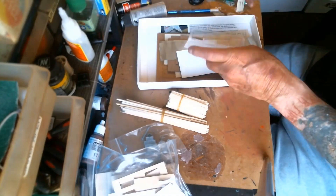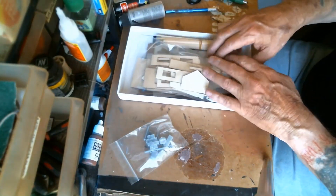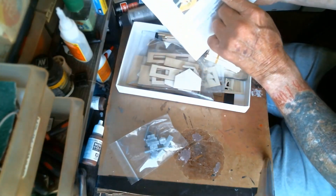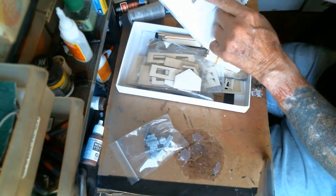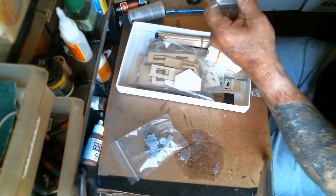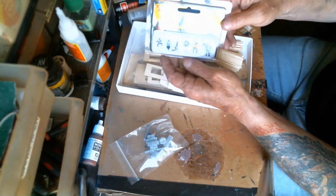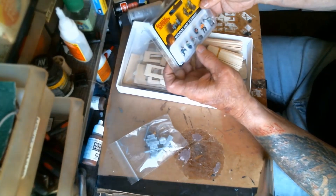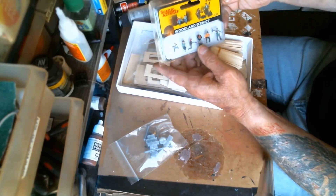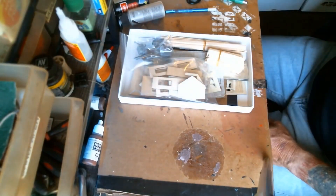I had an interesting idea — if you've looked online and seen the pictures of this model, you'll notice it has a couple of rather large open areas underneath when you build it into the diorama. So I thought I might put a hobo camp under one of those open areas. This is from Woodland Scenics — it's a seven-piece set with five hobos, a little small fire, and a little box for one figure to sit on. I thought that might add something extra to the overall effect of the model.